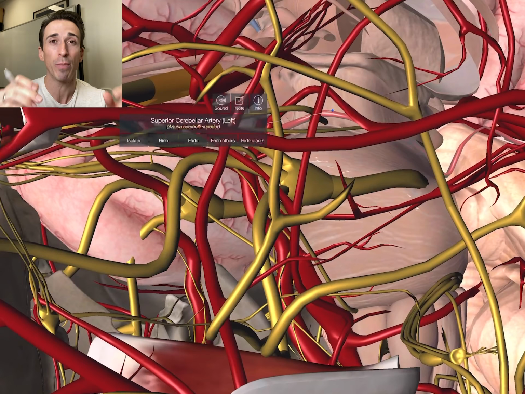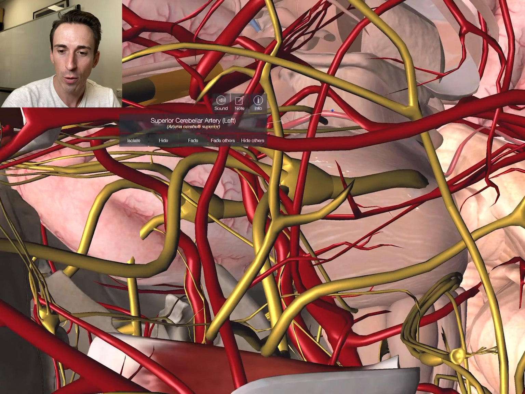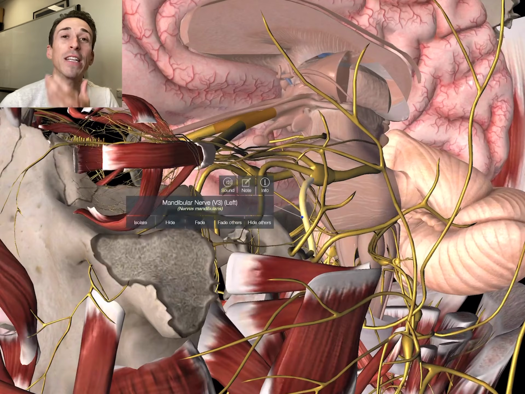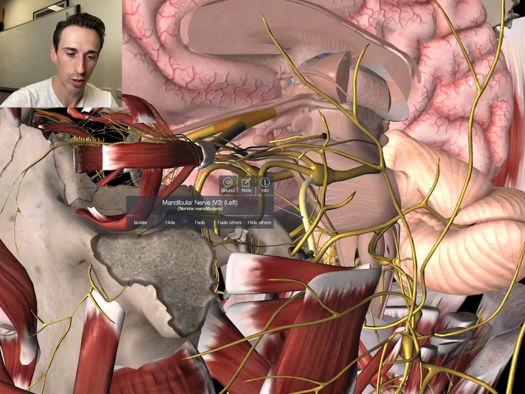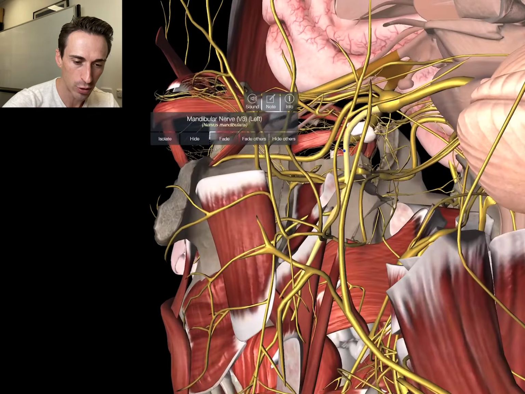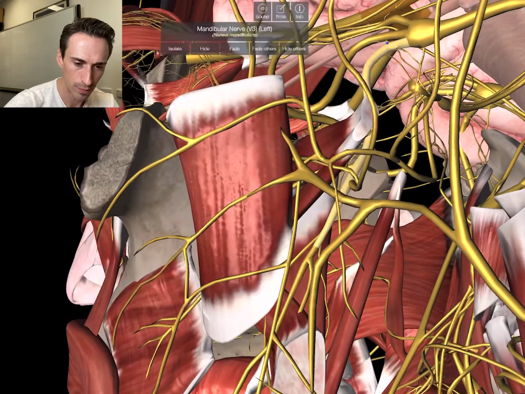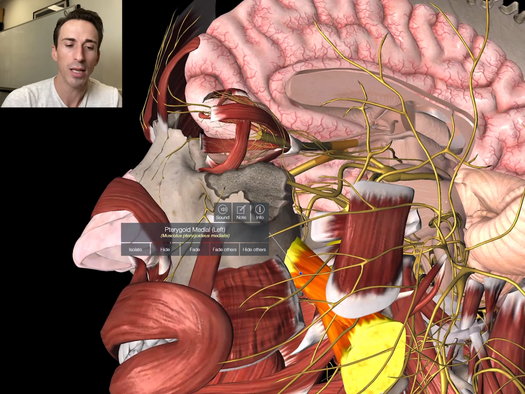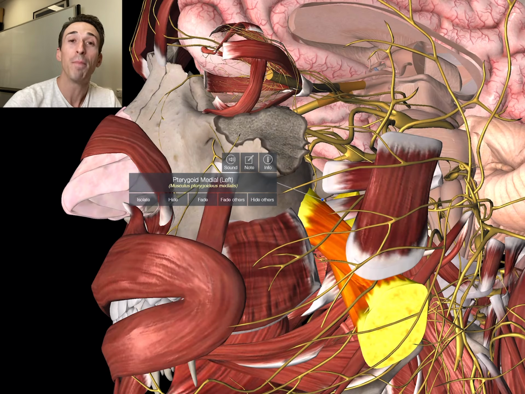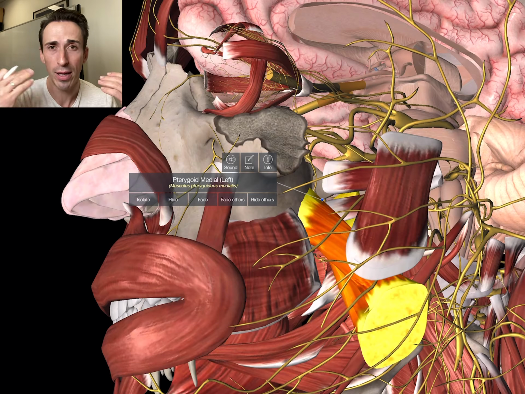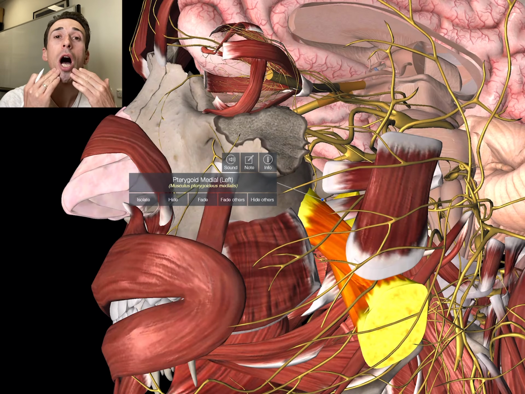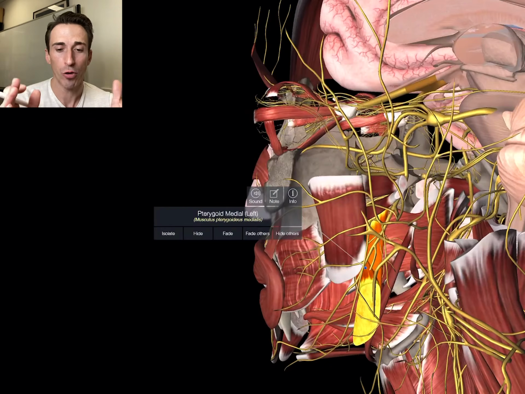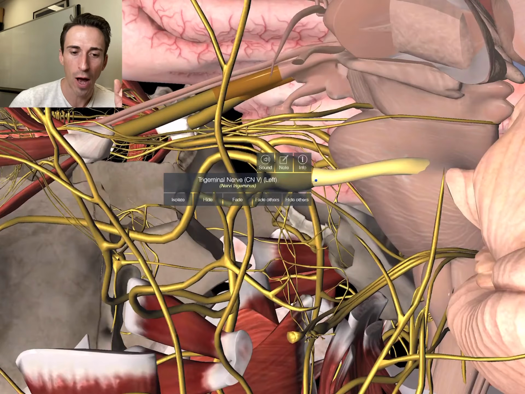Now, I said that that's sensory, but it also plays a motor function. Now, what's the motor function when it comes to trigeminal nerve? It actually moves down and it innervates the jaw. So it allows for us to open and close our jaw. And some of the muscles associated with this, we can actually have a look at. Such as the medial pterygoid muscle. The medial and lateral pterygoid muscle, which is going to be innervated by the trigeminal, allows for us to open and close our jaw, and also move our jaw, protrude our jaw forward. Innervated by trigeminal. So we've done up to 5 so far.